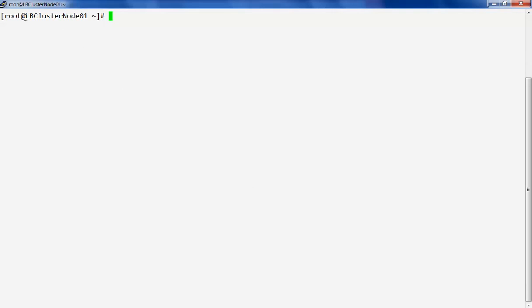Right now I'm logged into load balance cluster node 01, and this is just a new CentOS basic bare metal install. This is basically for my bash class and operating system class as well, and I might be installing quite a few things. With that said, let me reduce what I have to say and let's see how it's done.